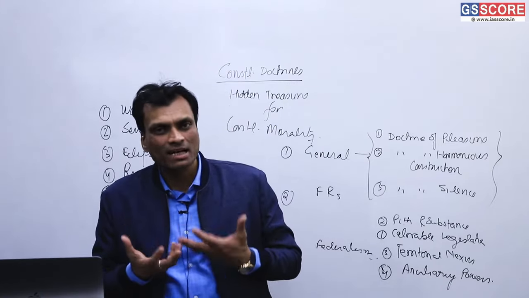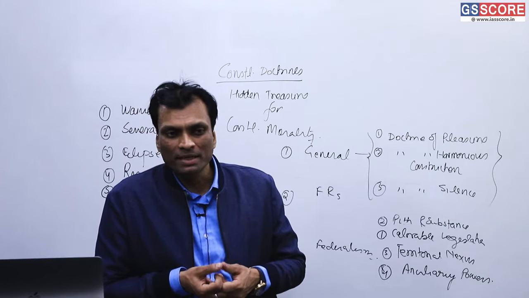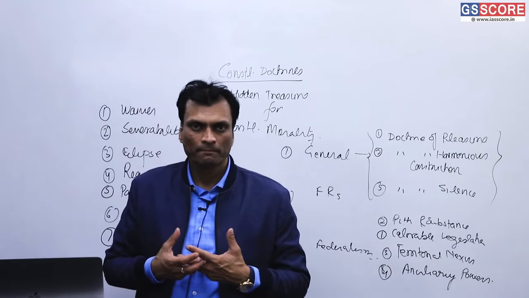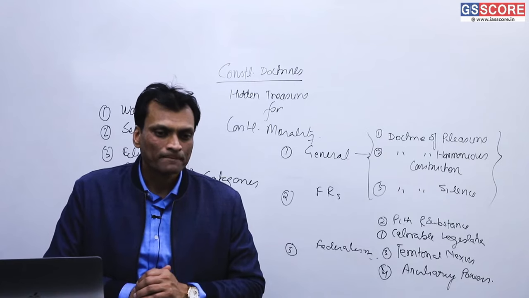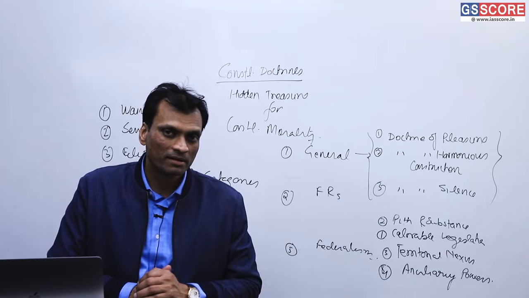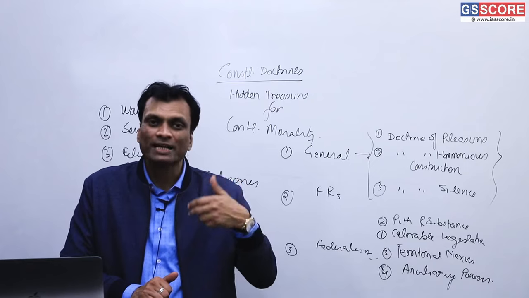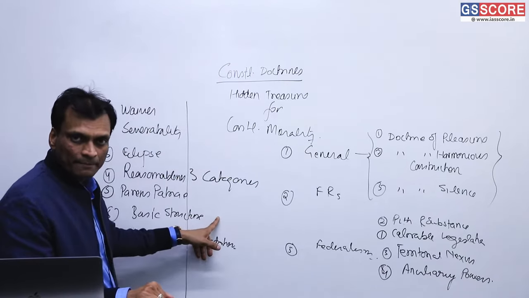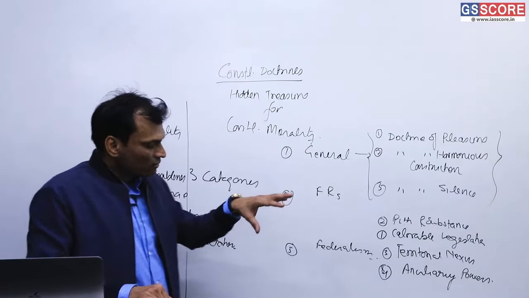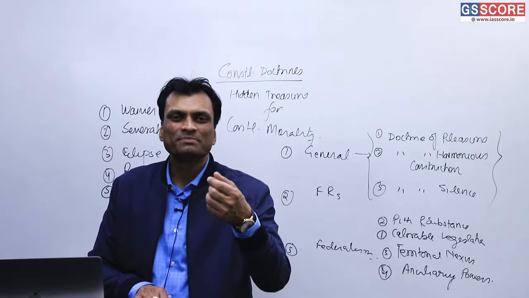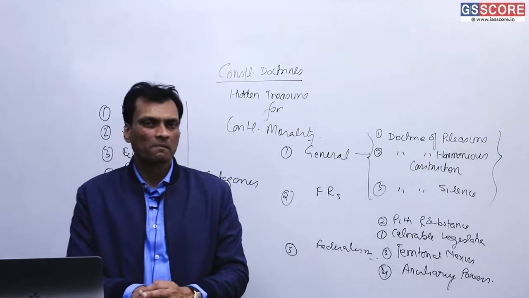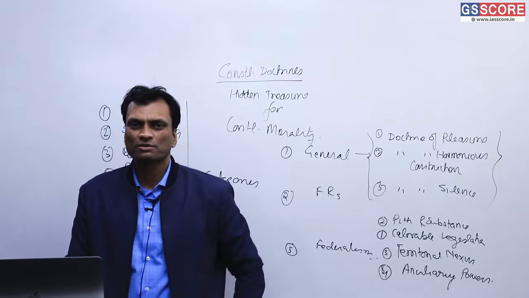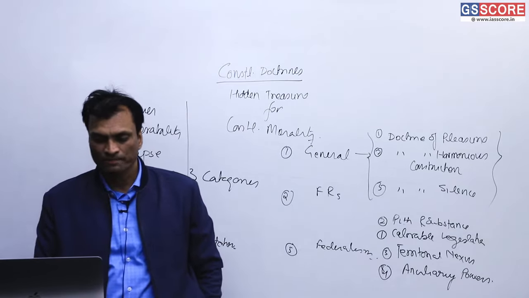So these are the basic constitutional ethical values, but they must not be interpreted in a very static manner. And until we have some evolving morality, it will not be possible to establish the higher goals of the Constitution increasingly into the life of the people. So constitutional morality is trying to give more and more to the people by applying newer and newer principles of justice. And that's why these doctrines become important. So constitutional morality is going beyond the ordinary interpretation of the Constitution and giving some more powerful, some more just, some more human rights oriented, some more environmental rights oriented interpretation of the fundamental rights and other provisions of the Constitution.